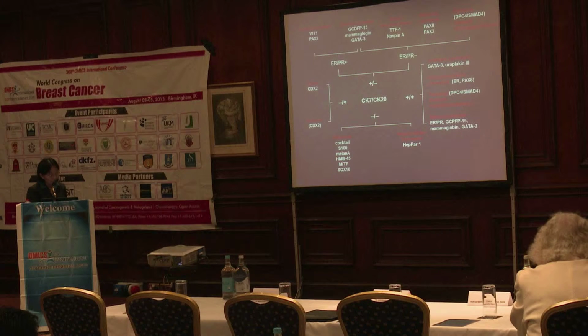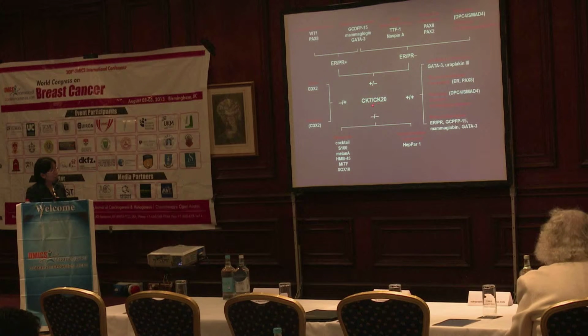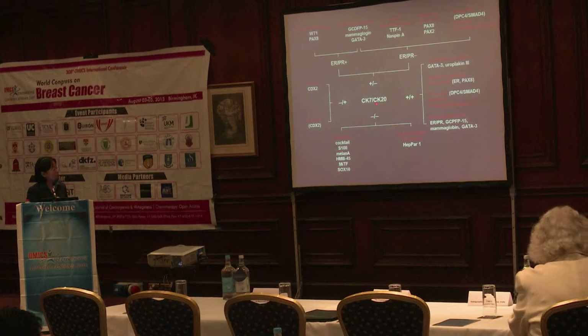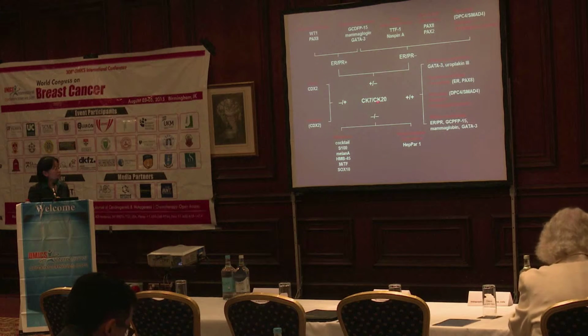As you can see, this is centered around cytokeratins, especially cytokeratin 7 and cytokeratin 20. Cytokeratins are intermediate filament proteins of the cytoplasm. It's a family of about 20 proteins. Even in the early 80s, it was known that these are expressed mainly in epithelial cells, normal or neoplastic, and they have tissue specificity. So now cytokeratin 7 and cytokeratin 20 are the most extensively used ones for differential diagnosis.